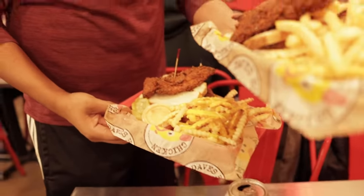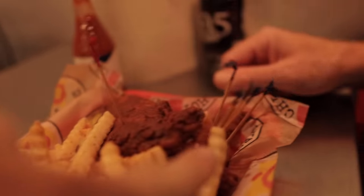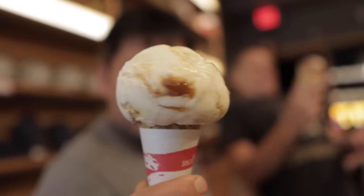That evening we made a couple of mistakes. One was ordering the hottest chicken on the menu, which we deeply regretted the next morning — but we stuck through it because we're hardcore. The second mistake was shooting at a 1/150th shutter speed, which is typically where I want to be for that frame rate, but the lighting was flickering. You can see horizontal dark bars rolling from top to bottom — you can't see it with your eyes, but on camera it shows up. The easy fix in America is to switch to 1/60th of a second.